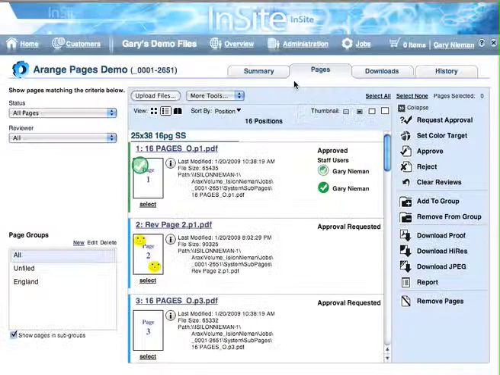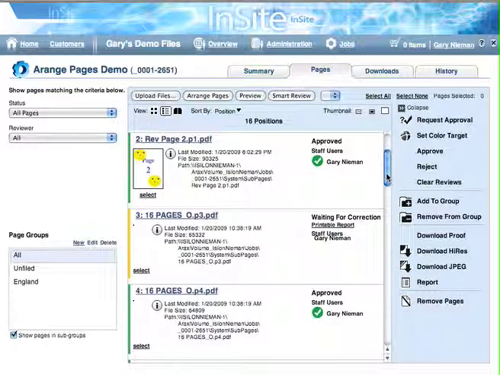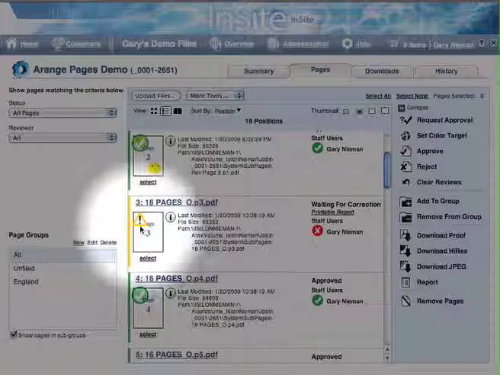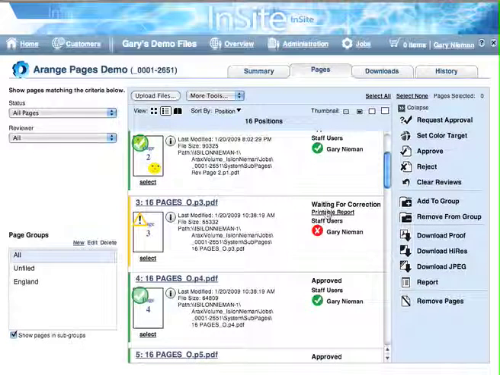We'll close out of this. Let's take a quick glimpse at the report. When we rejected that page, we automatically generated a report. So the designer can either come in here and request this report, or we can have it set to where it'll automatically email.